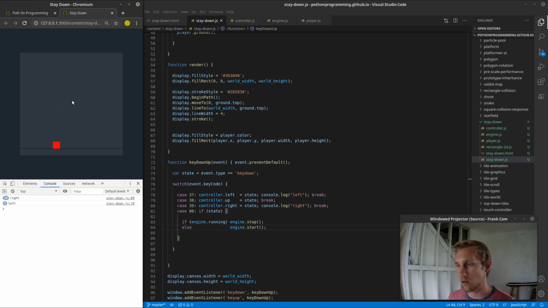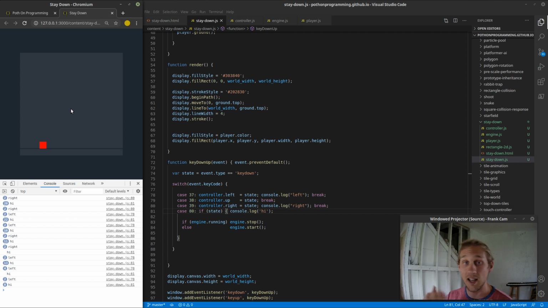And that's because, let's check this out right here. That's because the event listener is detecting that key down over and over again, but it's not a good way to do this, so I'm going to have to make a modification here. You can see initially there's one hit, and then after a brief time it adds on. That's the event listener starting to pick up that key down again and again and again, and it just happens really fast after that. So let's fix this, and then I'm going to close out the video.